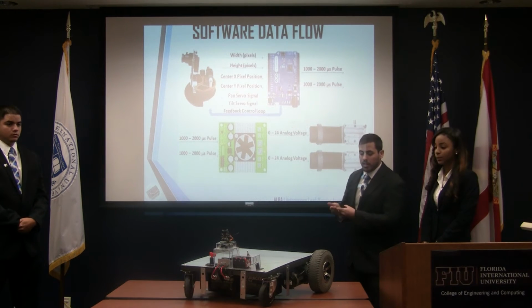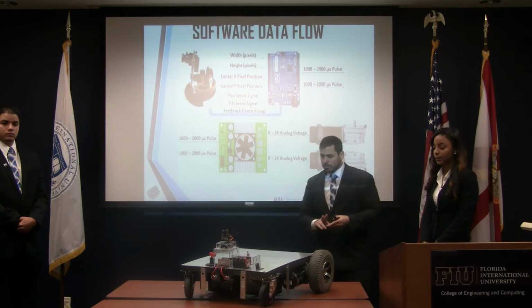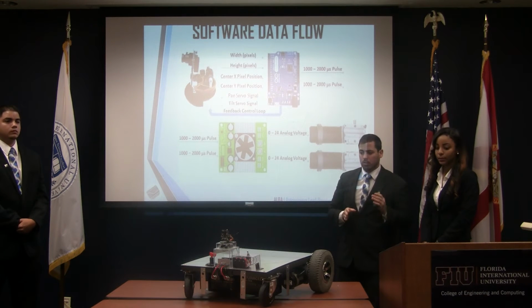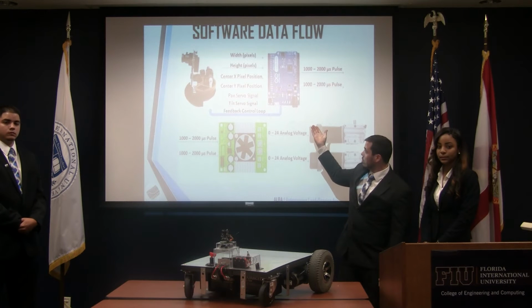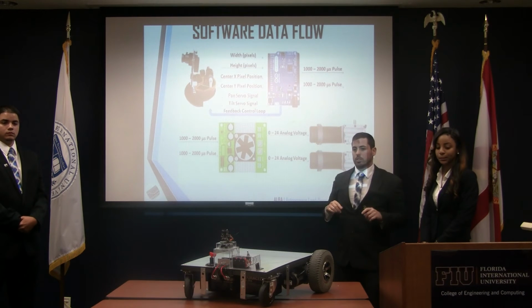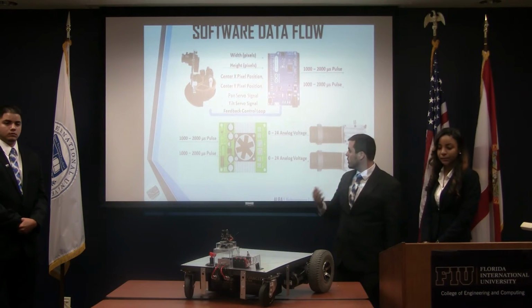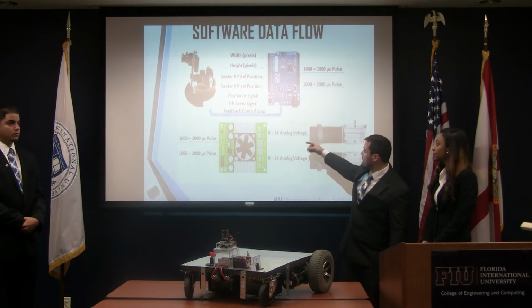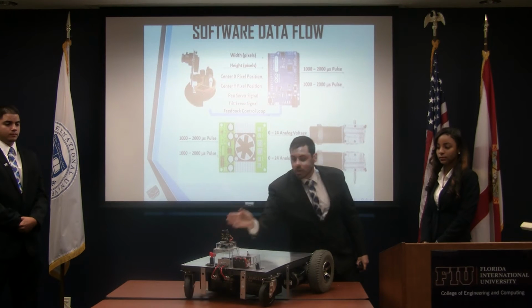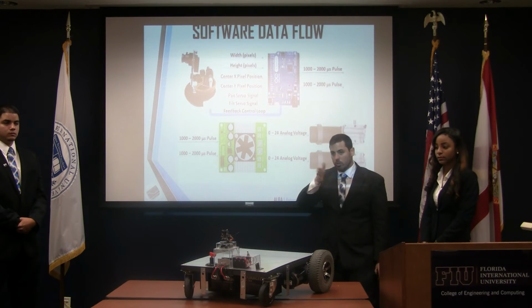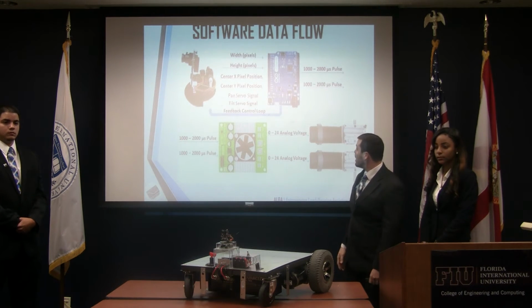Basically, the camera itself takes in four values: the X and Y location of the object that it's tracking, and the width and height of the object itself, so you can calculate its area. It has a feedback control loop, using pan and tilt servos to actuate the camera to track and follow the target.